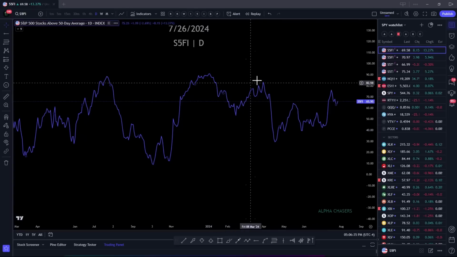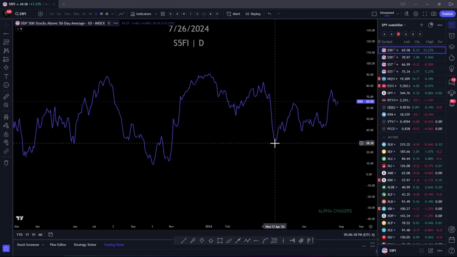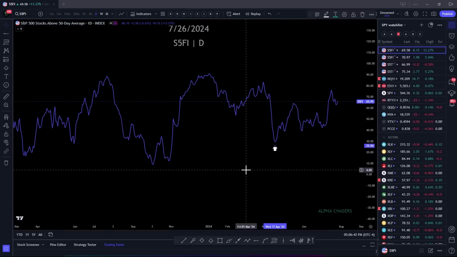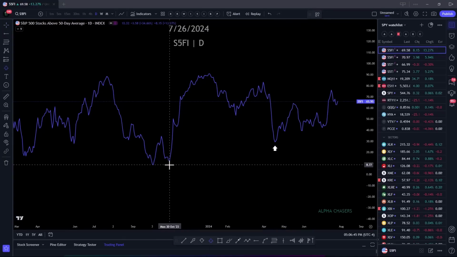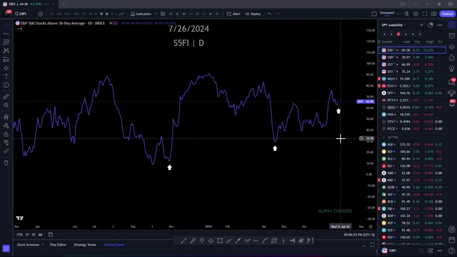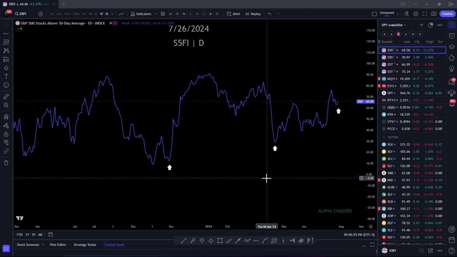For us to really drop down and come down to these levels, the last time that we found the bottom in April, we were at a 25 reading. November's bottom, we were here at an 8 reading. We're at a 69. So does this have to drop? No, but when we're trying to figure out, are we getting to a point where they're done selling?